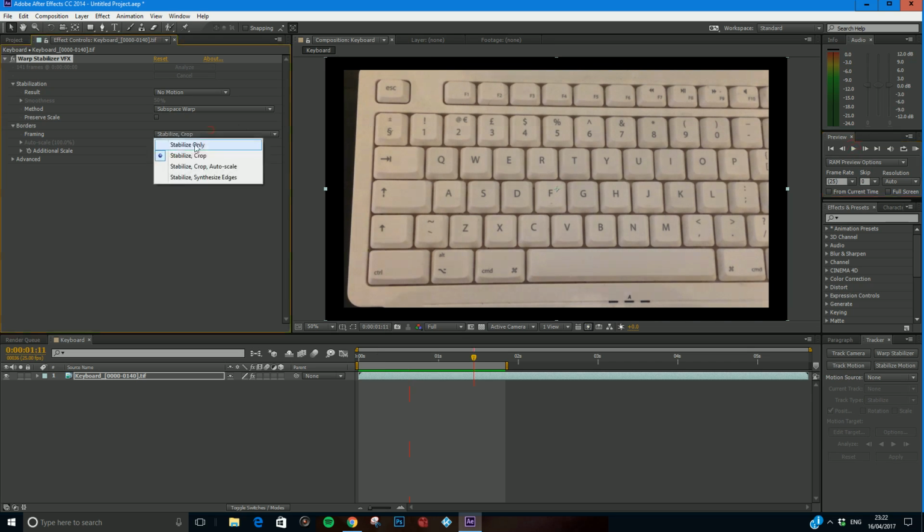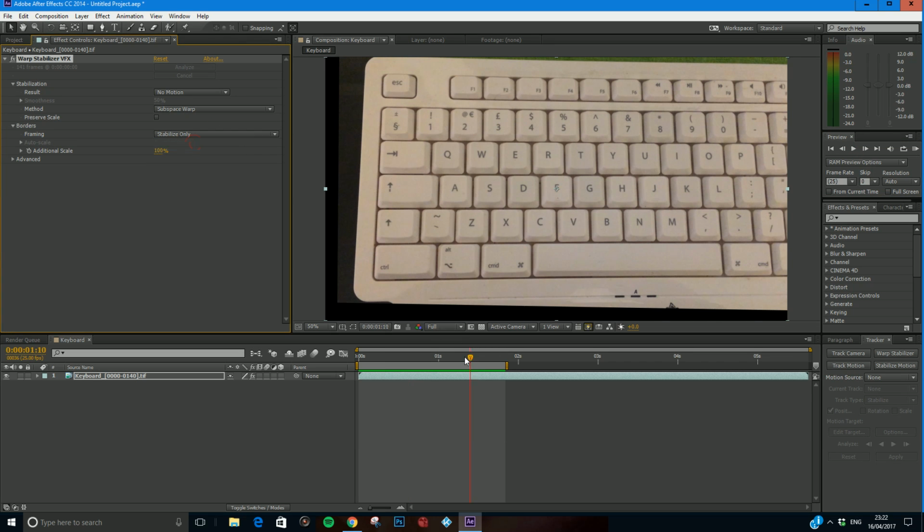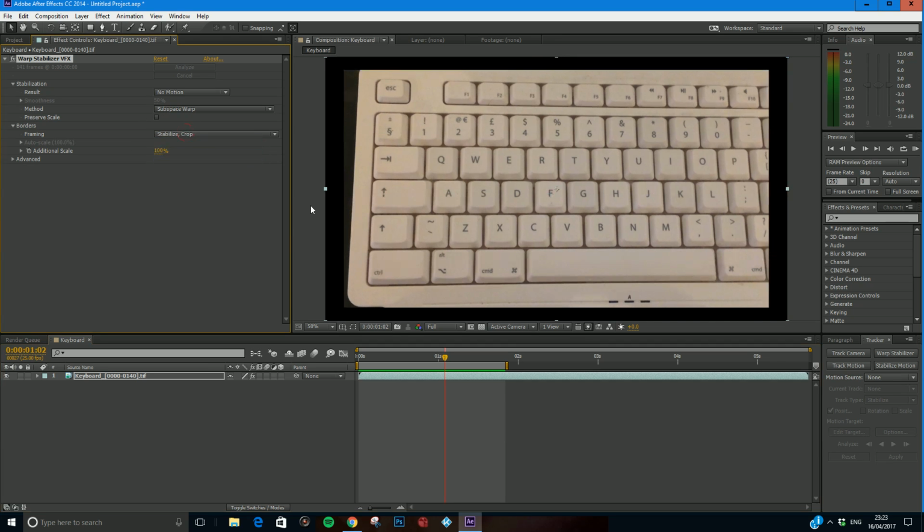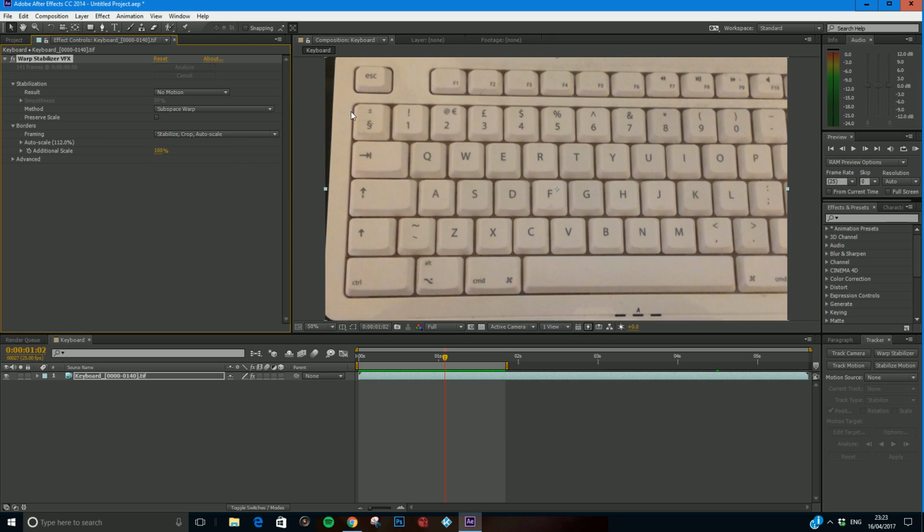So again, the difference between stabilize only, it's moving the whole frame around to compensate for the movement. So you can see that by there on the bottom. Then crop, all it does is it takes it in, sort of by here, and eliminates this edge. So stabilize and crop will do that. And then stabilize, crop, and auto scale makes it fill the frame. So now you do lose a bit of the edges, yeah you do, but that'll happen with stabilization, and that's how it works. But now we've got it filling the whole frame.